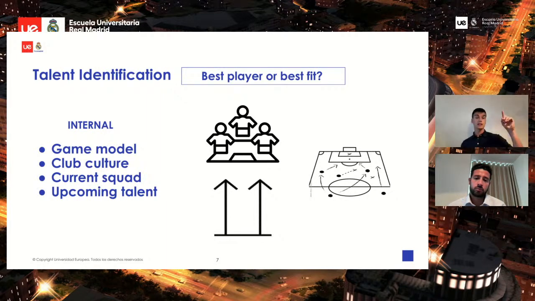Do we have an upcoming talent? Do we have a player that maybe in 1 year will be ready? Do we have a player that in 2 years will be ready? What is it that we have internally? Should we give an opportunity and maybe hold it for 6 months, because we believe that this player will be there? What is it that we have inside? I don't know, Gustavo, what you think about this, because I see that you're smiling as well.